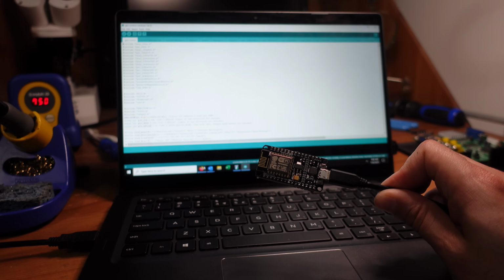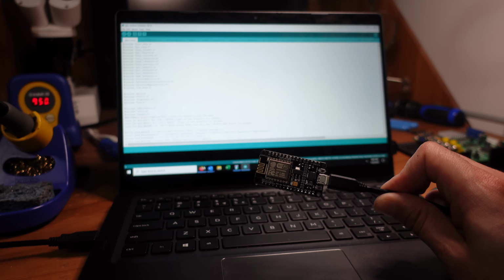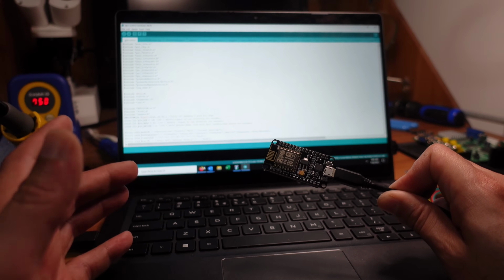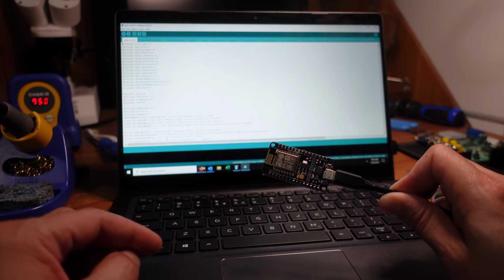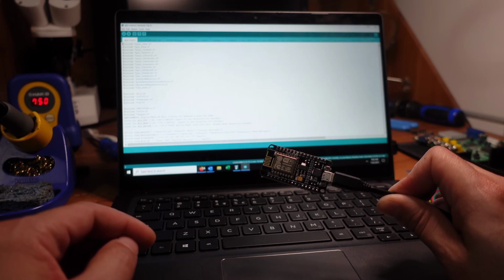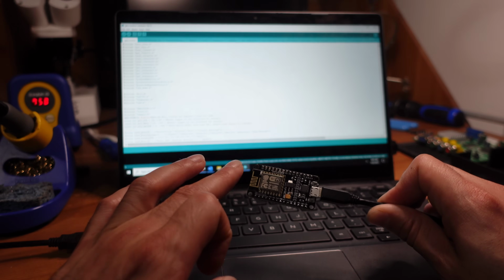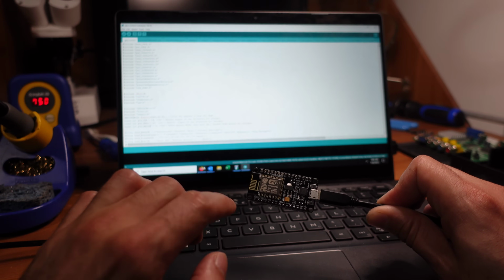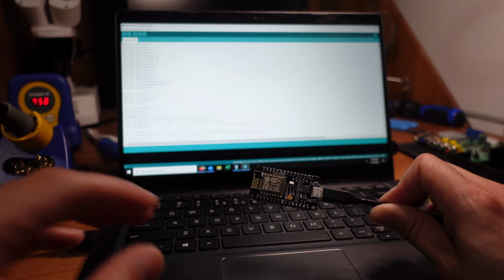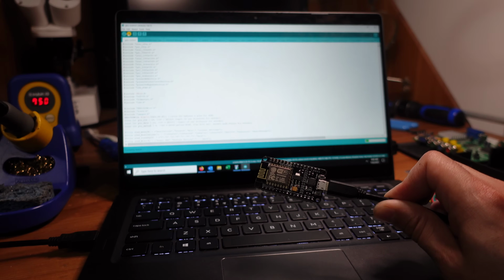That's something I'm not going to cover in detail. It's kind of outside the scope of what I want to do in this video, which is to show you how to solder up and get a GBS Control hooked up. However, there is a very detailed guide on the GBS Control wiki, and Bob from RetroRGB has also made a good video outlining what you need to do. The reason I'm not going into it is because there are a lot of different versions of this, and if I show you what I'm doing here, it may not necessarily apply to the chips that you purchase. So let me go ahead and just flash the software.